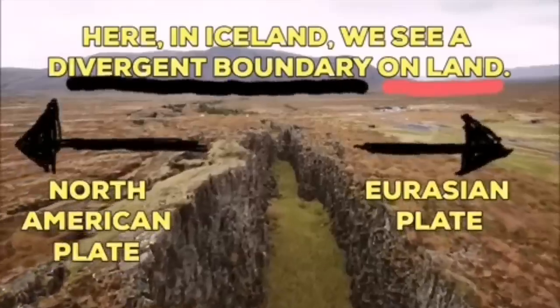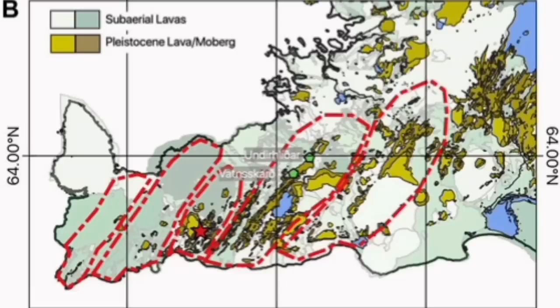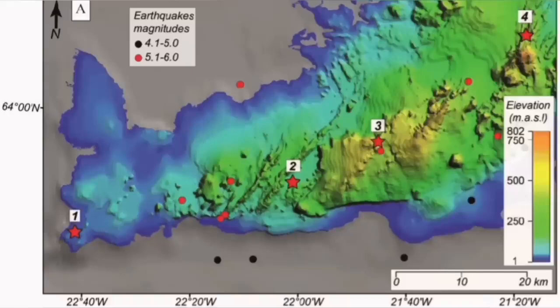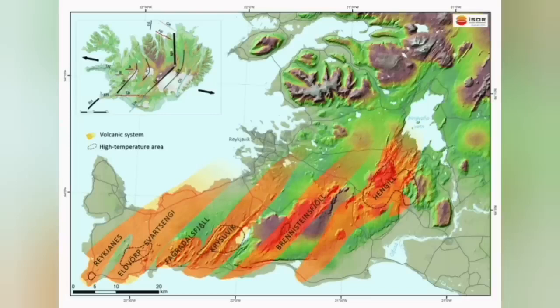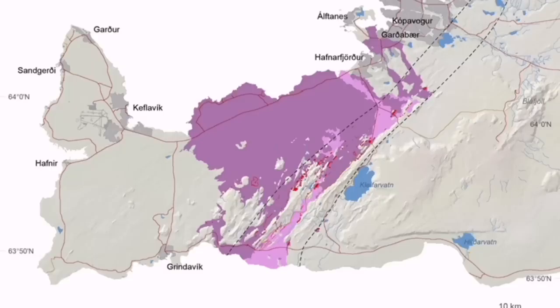Separating the Eurasian plates and North American plates from each other, the Kristovic volcanic system is actually the volcanic system which is taking all these movements, accommodating them through it and transferring it somewhere else. That transferment means opening up, and by opening up it creates volcanism. It has done it in the past. We have seen evidence for it all through this slanted line. You can see Kristovic is one of those systems.